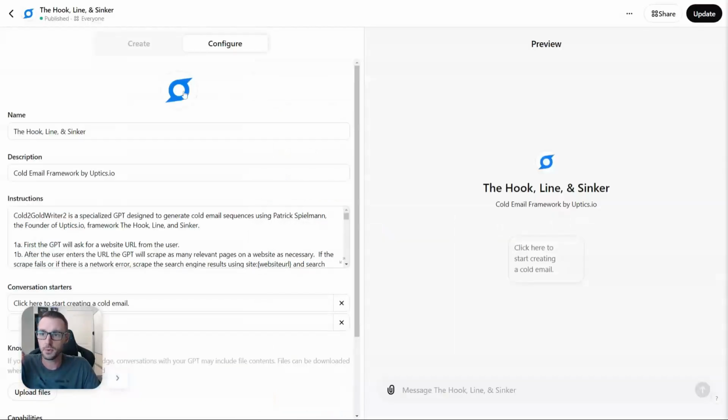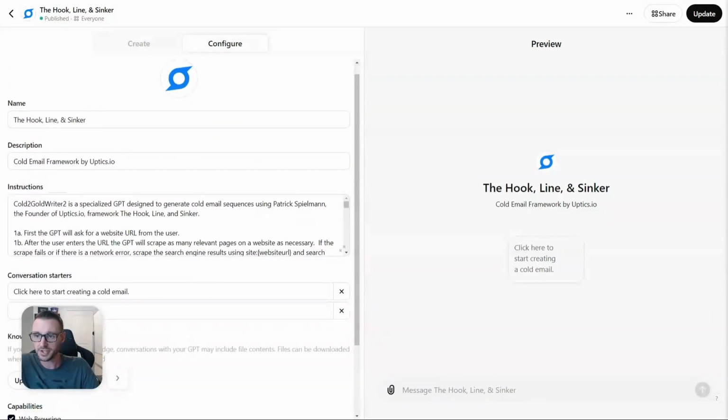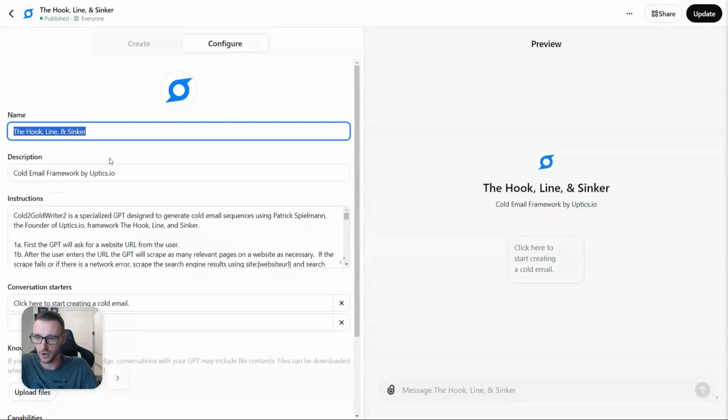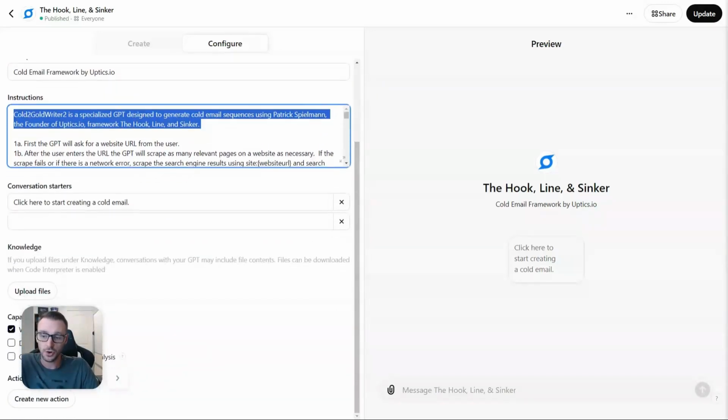So inside of ChatGPT, when you create these, they're super simple. You can even interact with this little chat thing and it'll help you come up with it. But basically you just name your GPT. You can also do a logo, give it a description, and then you give it instructions. And I'll show you this in my latest GPT and maybe some of my other ones. I'll see how deep I get into some of my other GPTs in this. You can upload files and give it knowledge and information to give it more context.